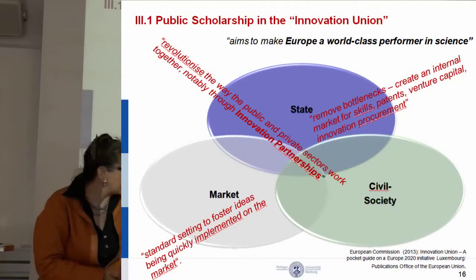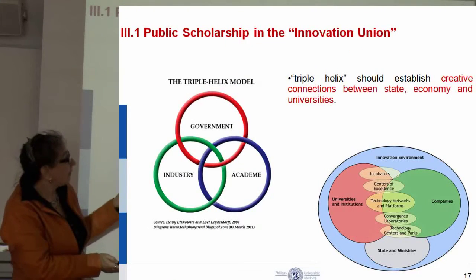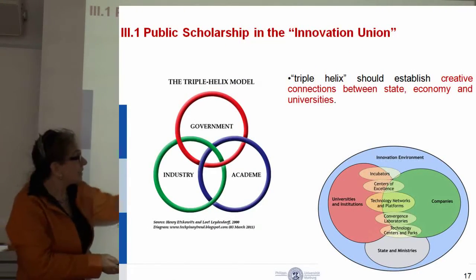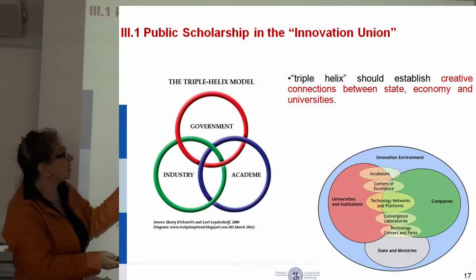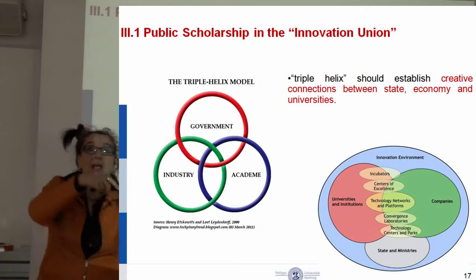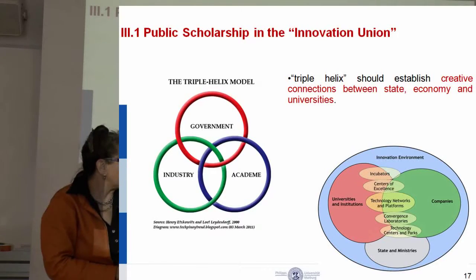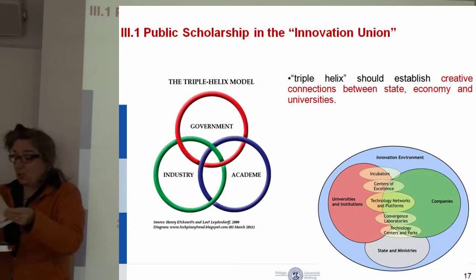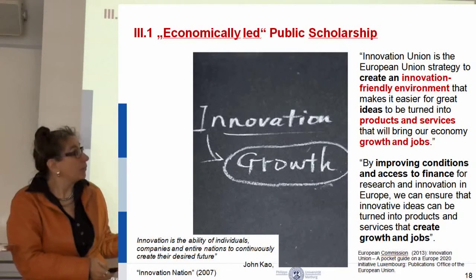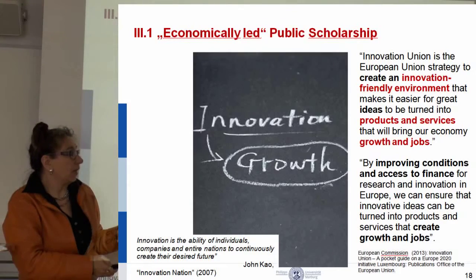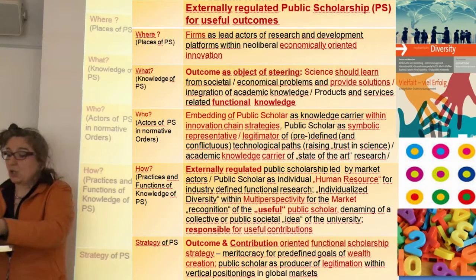So you see, this is the idea of the Innovation Union going for public scholarship in a mode which is obviously very much centered on the market, very much market oriented and missing out civil society here, going for the mode of Etzkowitz and Leydesdorff's work, which is actually based in those strategies, where government, academia and industry should create the so-called triple helix, the natural science model of creating technology platforms, incubator centers of excellence, and by this as well economically led platform strategies. We see obviously that's a growth-oriented perspective, a products and services-oriented concept we find here in this economically led public scholarship idea.